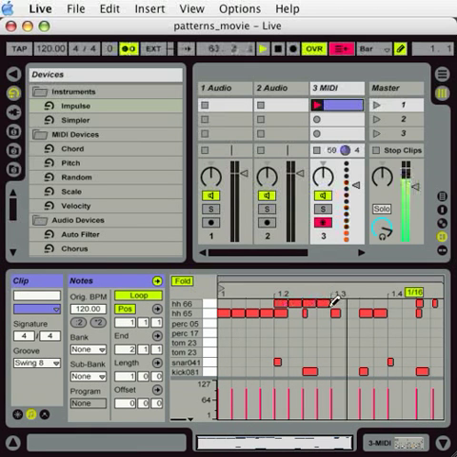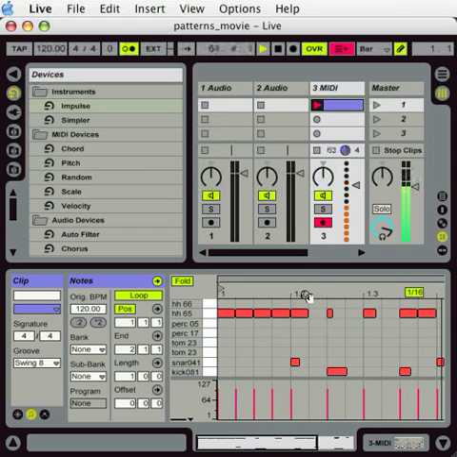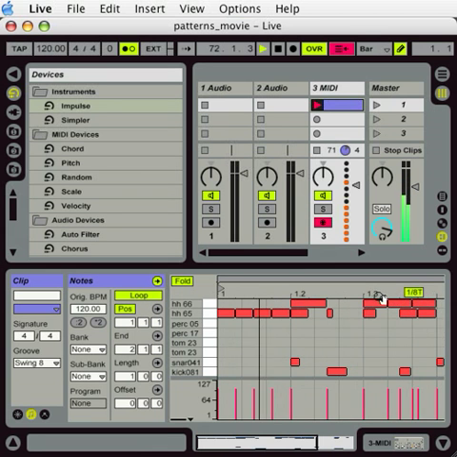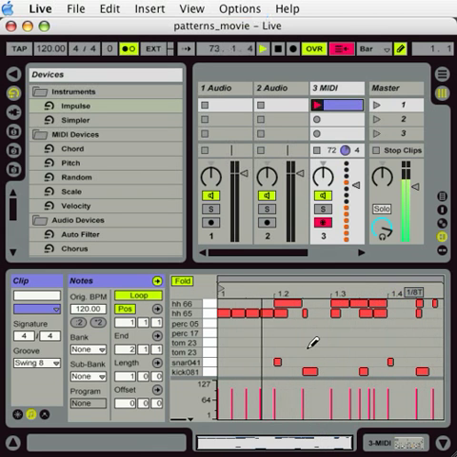To draw different rhythms or change your editing quantization, change the grid density by holding Control on a PC or Apple on a Mac and then pressing the number 1 key to double the density. The number 2 key will widen it, and the number 3 key will switch to triplets. The number 4 key will hide the grid. Remember to hold down the Control key or the Apple key while pressing these numbers.